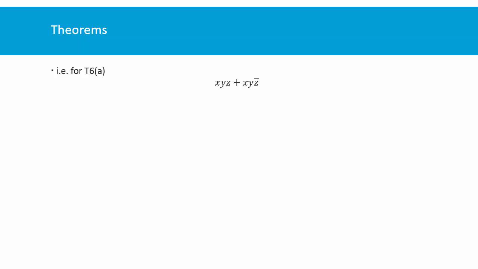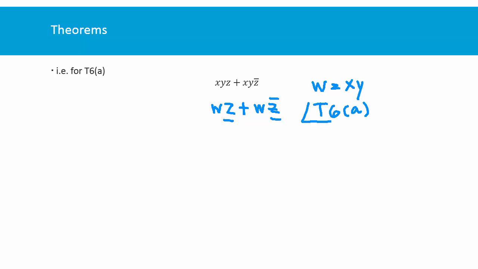variable. So in this case, I'm going to make a change of variable, and I'm going to say W is going to be equal to xy. So I'm going to rewrite this expression: every time I find xy, I'm going to write W. So this expression is actually going to be... With this theorem, again, remember, you see one variable normal and we see another variable inverted. And with this expression, we say, okay, because of theorem number 6a, this is going to become W. However, W is equal to xy. So of course, this is going to be xy.